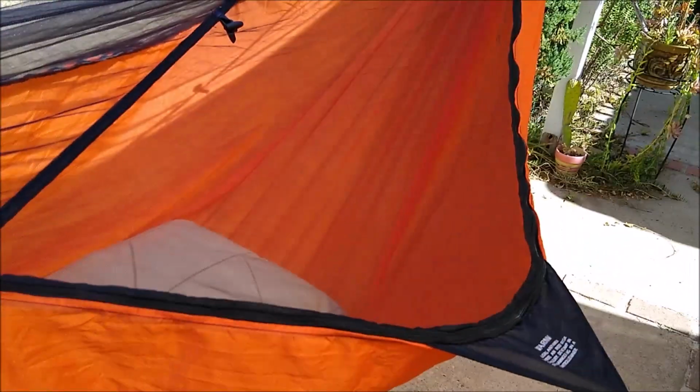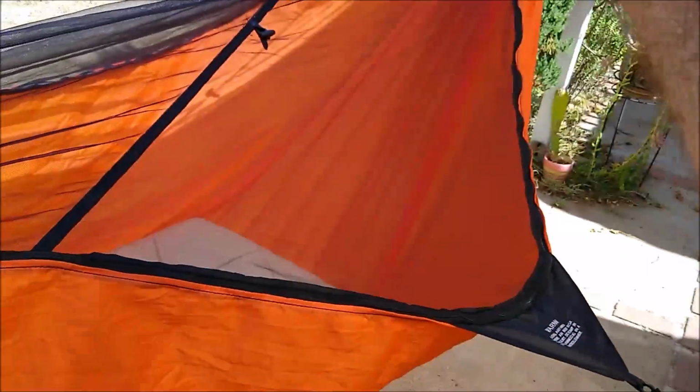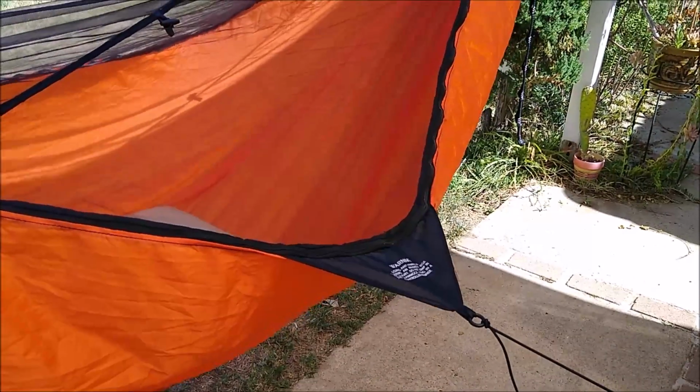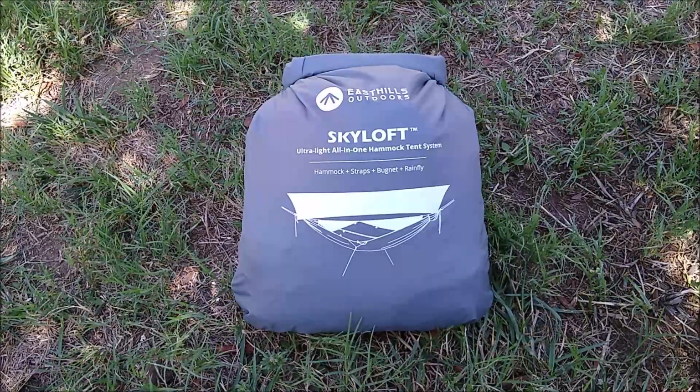In order to have this same kind of openness, you'd either have to have a hammock that's incredibly wide, or a little longer to give that. So it saves space, but gives you the same length, gives you the feeling of length. And there you have it. That's the Skyloft by Easthills Outdoors. Very nice setup. It's complete, everything you need in there.